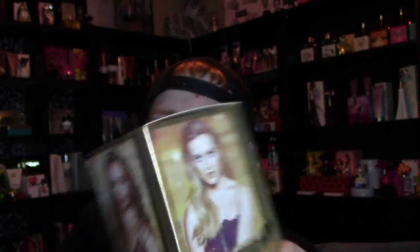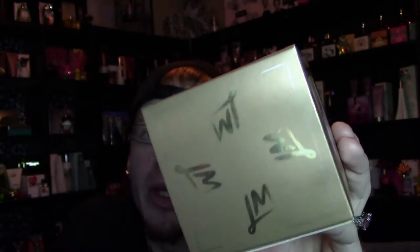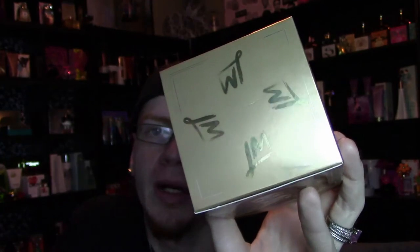So here is Gold Magic by Little Mix. All around the box you have a picture of all four girls, one on each side. It says Gold Magic with the Little Mix LM logo, and it says Eau de Parfum, 50 milliliters, 1.7 ounces. On top it's gold with a shiny gold of all the Little Mix logos on all four sides, and on the bottom you've got all the information — Mostest and Sax licenses, littlemixfragrances.com, and so on.